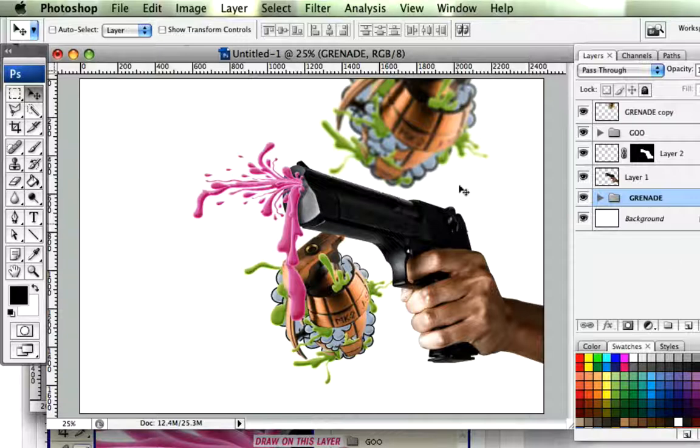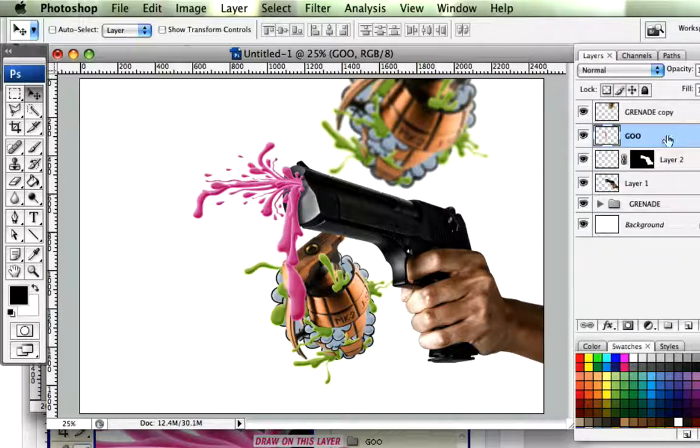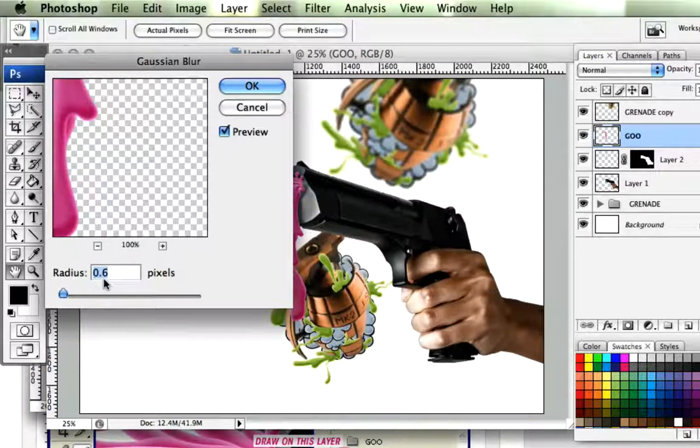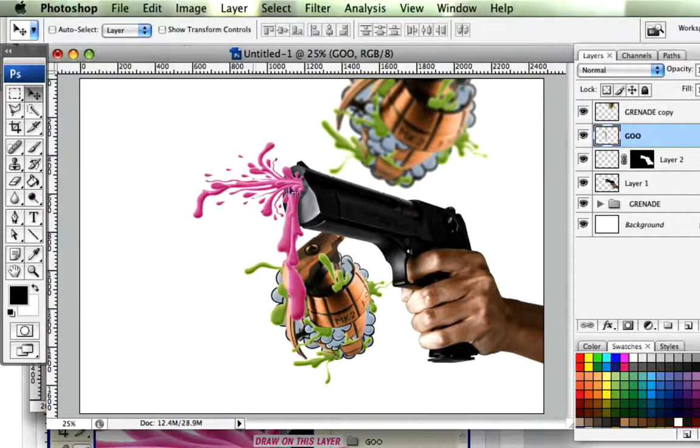Before we do that, I just want to play around with some more of the curves and the color just to tie everything together. So if we come back to our goo layer, we're going to do exactly what we did before and merge all that layer down. We're going to go to Filter, and this time apply a Gaussian blur set to 0.6 pixels, and click on OK, and it'll just tie that in a little bit better.